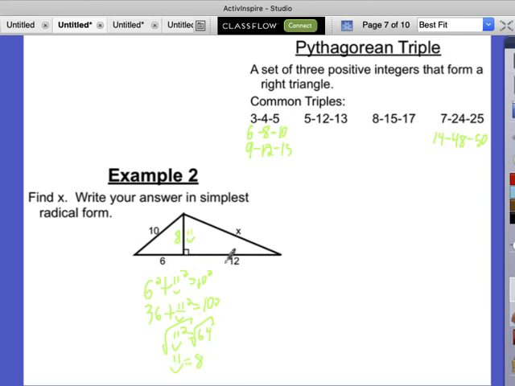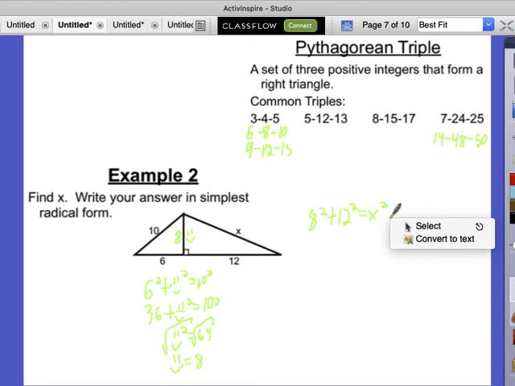Now we know this is 8, this is 12. How can we find x? Now we can use the Pythagorean theorem, right? Okay. Can somebody help me set this one up? Go ahead, Sarah. 8 squared plus 12 squared equals x squared. That'd be a great setup. We don't care whether the 8 or 12 comes first, but they both have to be the ones added together because they're the legs.